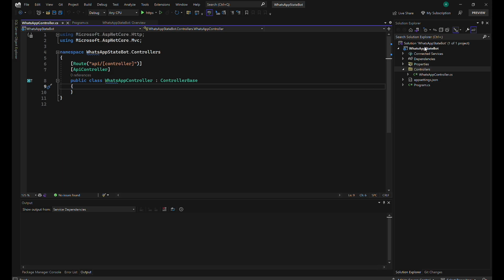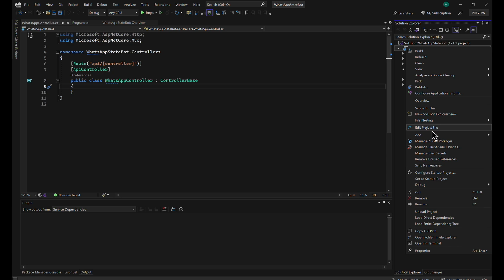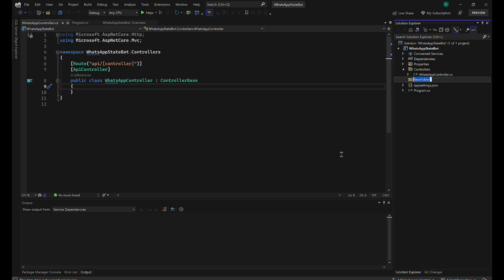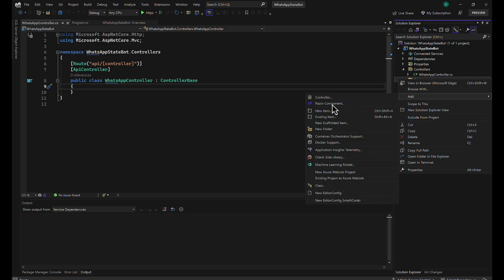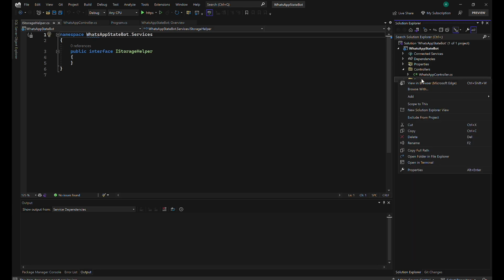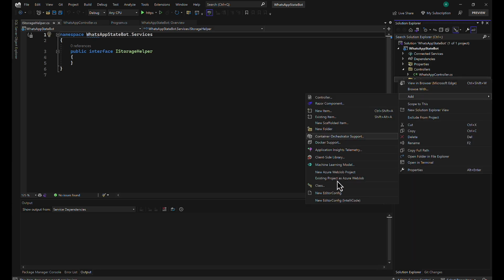Next, we need some services class file. So I'll create a new folder. Inside services, I will add an interface, and also I'll add a class file.